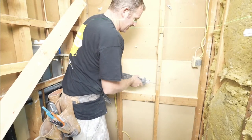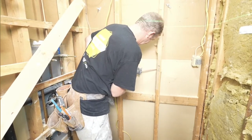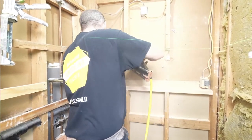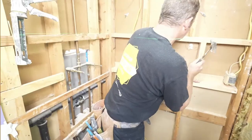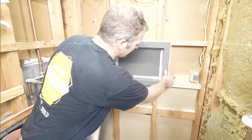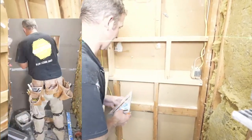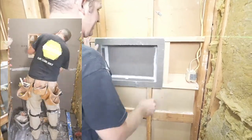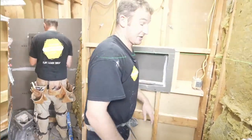And then we'll take our Sawzall and just lightly get this through. Try not to go through the drywall. So when I put it on here, there's very little reveal for pinching two pieces together. I recommend just adding another blocker on the side of this. That way when you put it in here, you got movement both ways, and then you have something to pinch both the board and the niche together. All right, so that's our niche, and we'll move on to our plumbing.